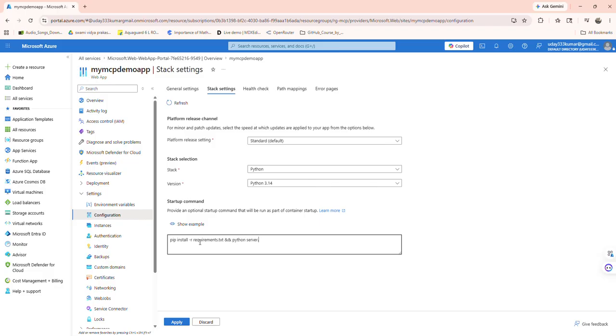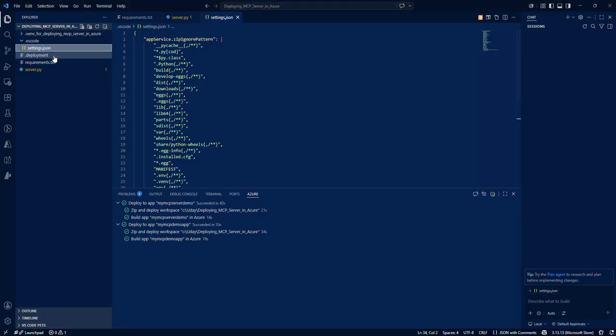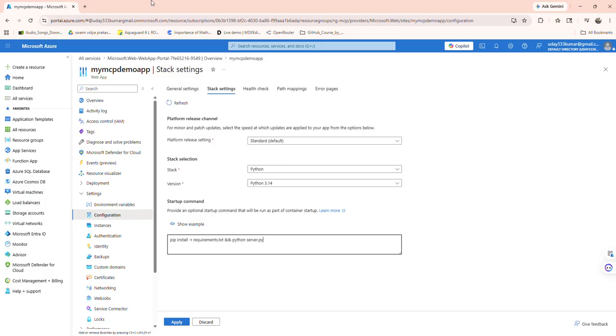python server.py. So as you know, we have deployed this requirements.txt file and server.py file into this app service. Whenever this app gets started, I need this app to install the packages present in the requirements.txt file, and also to run the server.